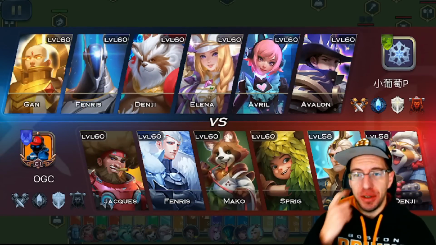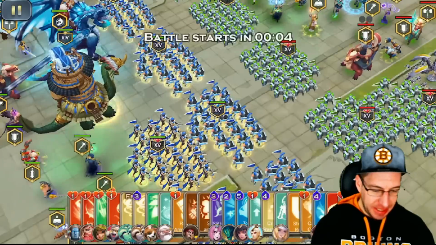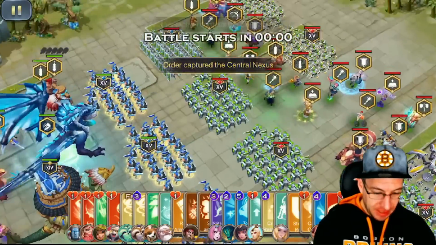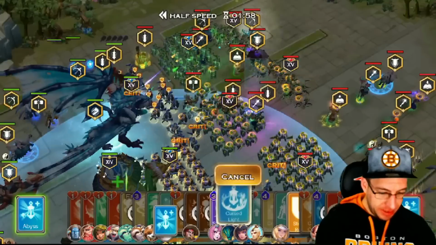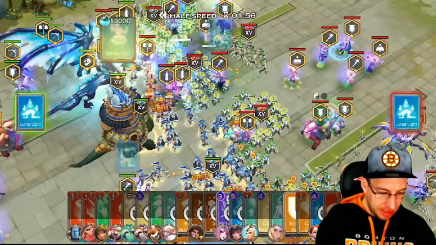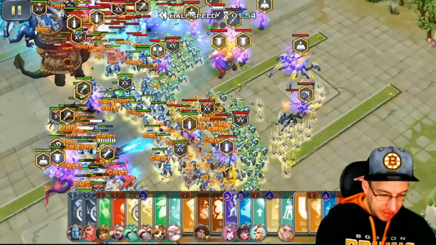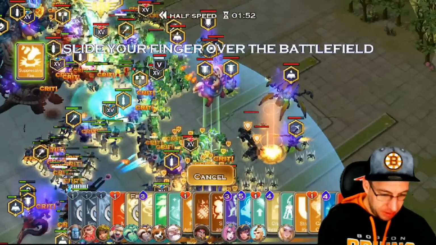And without further ado, let's go jump in and fight this player who has level 60 heroes across the board. This is ridiculous. Absolutely ridiculous. All right, so let's try to stop as much on this top area as we can. Let's do that bad boy right there. And the next thing that we're going to do is I want to pick off some of this dude's heroes.